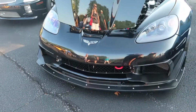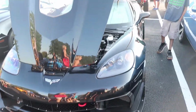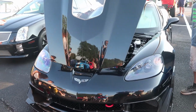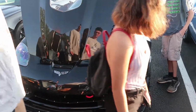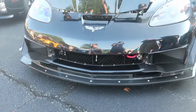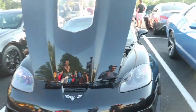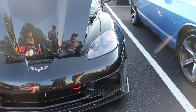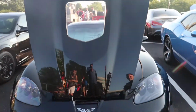Black, you've done a whole lot. The bench is built, obviously, so it's got the LME heads, cam, E85, methanol injectors, supercharger bricks have been redone, Nick Williams 102 boosted throttle body. And then the whole front end is a TIC front end from Germany. So that was K-Tech installed. K-Tech has an exclusive with TIC out of Germany. So it's got the dual heat exchangers, another auxiliary oil cooler, brake duct cooling.